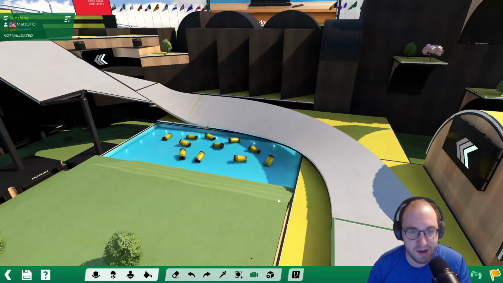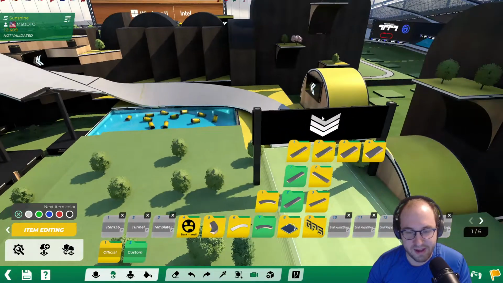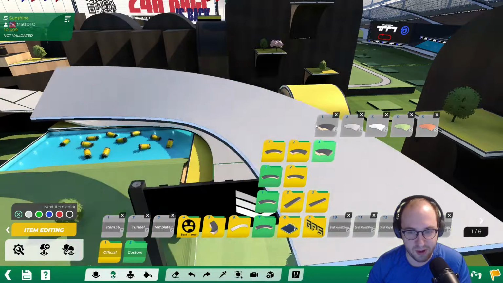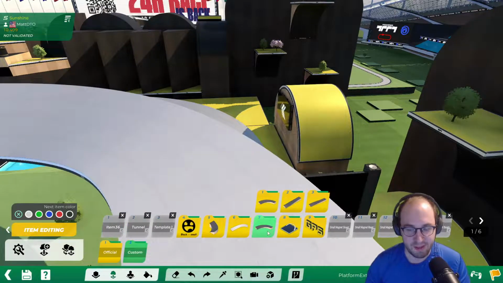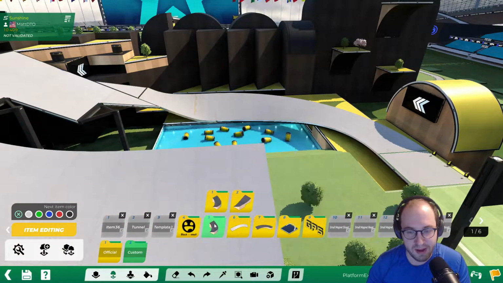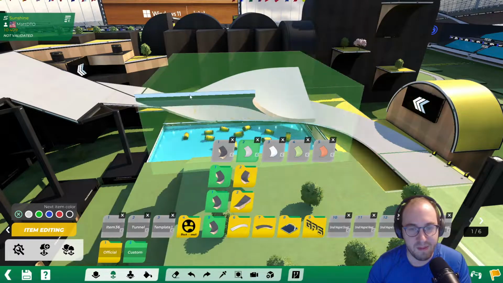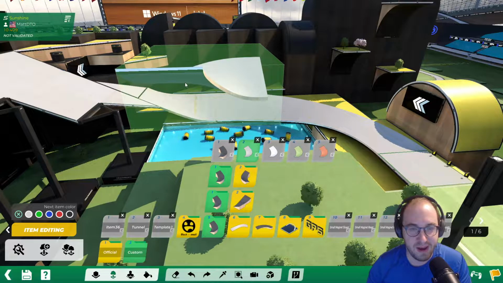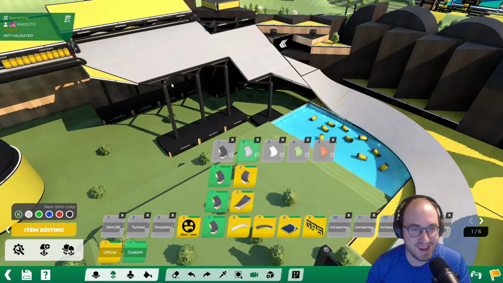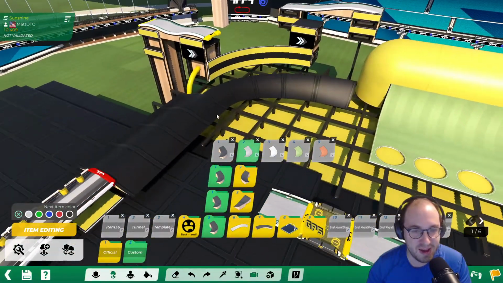The next one we have are some custom platforms. I can click on these and show a little bit, but this one is from Platform Extensions 2. This one is, I think, from Platform Extensions 4. So there's all of these really cool platform extensions you can have, and again, I'll link them in the description. The next part of the track that we have that's custom is over here.